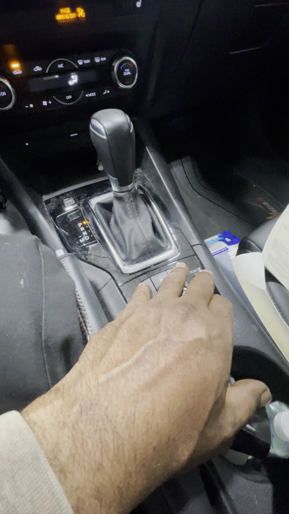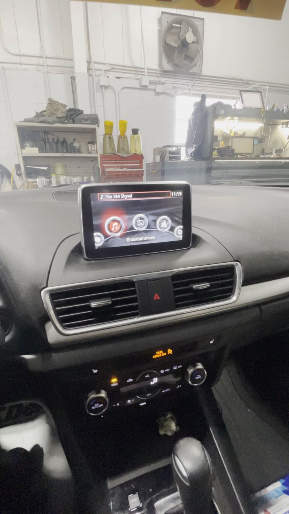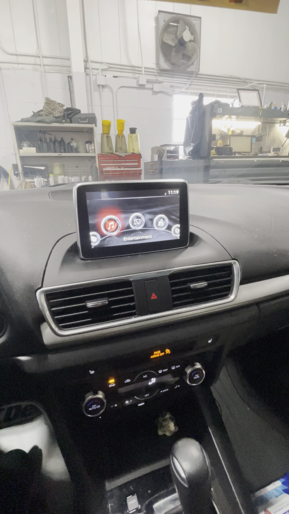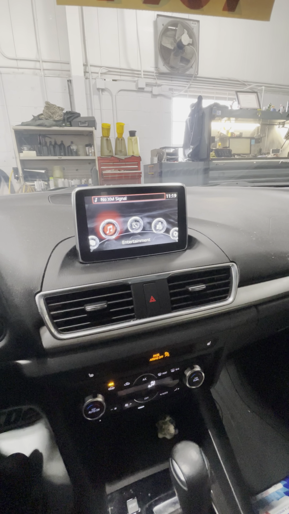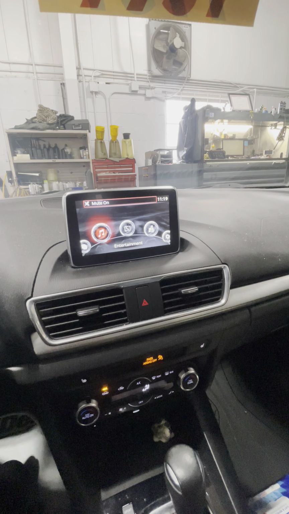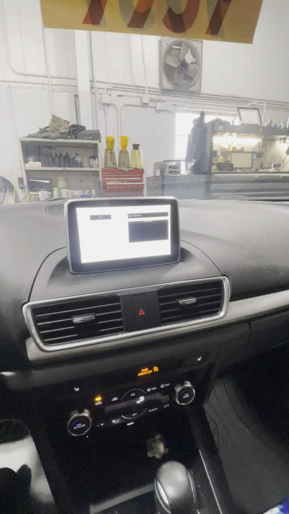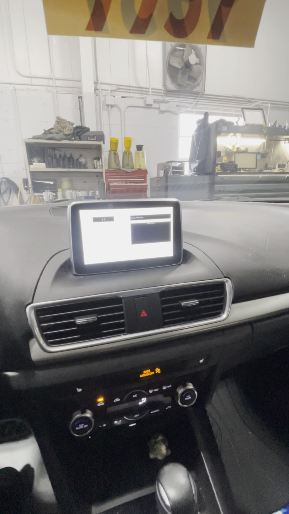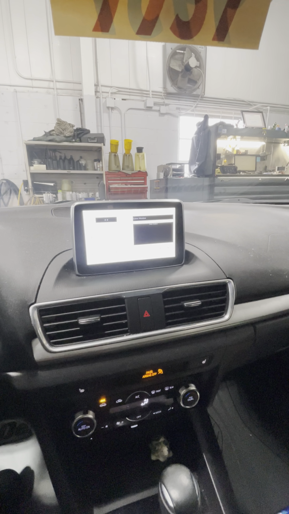So we're going to start doing it. The screen is going to change to another screen. So 1, 2, 3, we press, and we get that screen, and from that screen we're going to get the codes for different functions of an infotainment system.